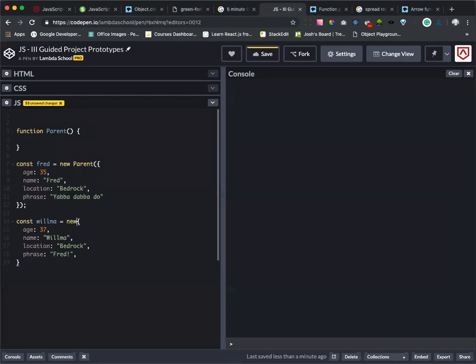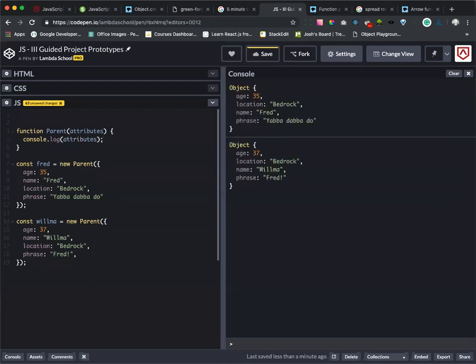So I'm going to come in here, new keyword, Parent, open and close parenthesis. Man, the autocompleter's messing with me. Like this. So now what we're going to do is invoke Parent by using the new keyword. The new keyword automatically assigns a this binding. By using the new keyword, we gain a this. So I've got to pass in something. In this case, it's going to be my attributes: age, name, location. So let's see what happened. I'm going to say console.log attributes. Let's just see what actually occurred here.